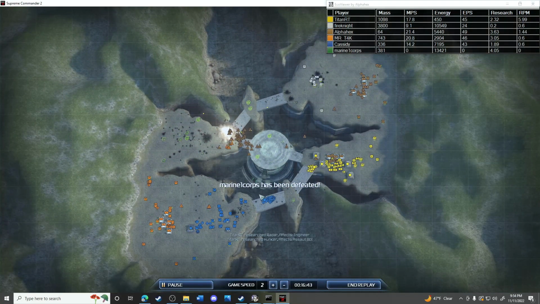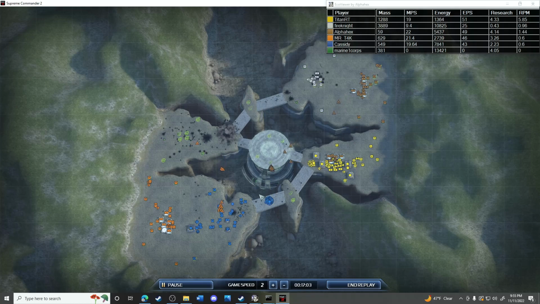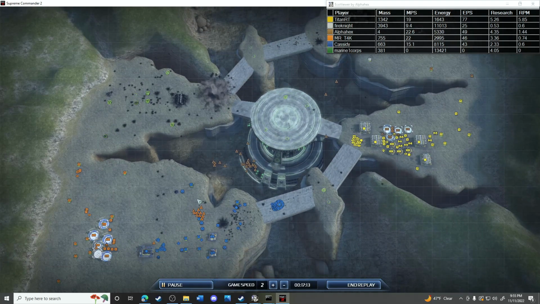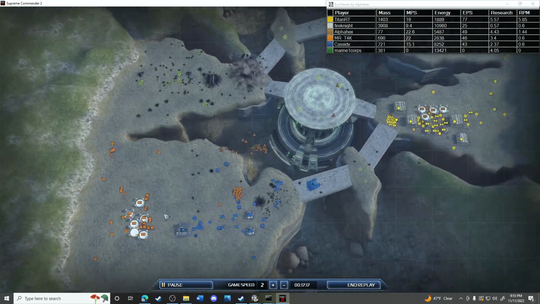That's too bad, because Marine 1 Core is doing all... Well, he didn't have a base, but he was doing okay, considering. Now, what is Team 1 going to do? Their air player is in a very bad position.